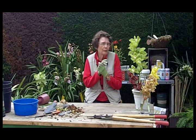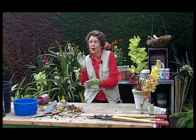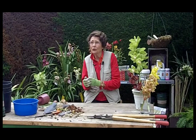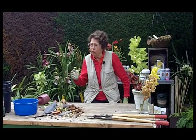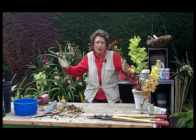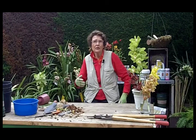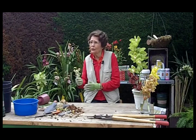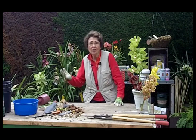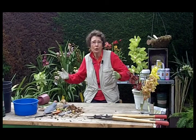You don't buy them at big box stores. You don't buy them at cut rate places. You don't buy them at the grocery store. And the reason you don't is those are all the rejects. Those are the ones that these growers who have these multi-million-dollar plant collections throw out. They come into bloom. They're a result of their breeding program. They don't want to waste it. They want to make a little more money. So they sell maybe 1,000 or 2,000 rejects to the grocery stores.